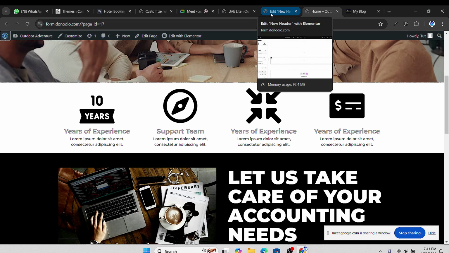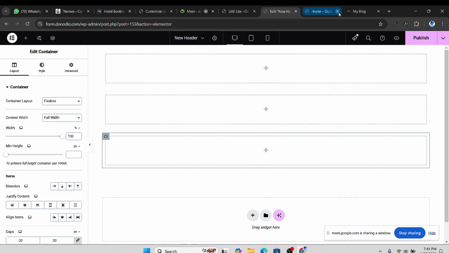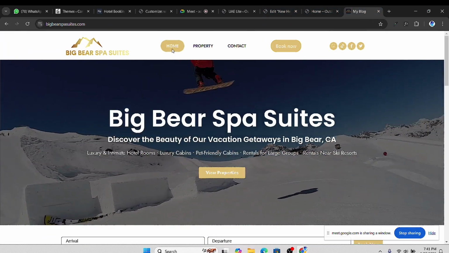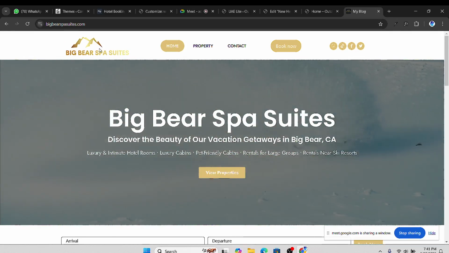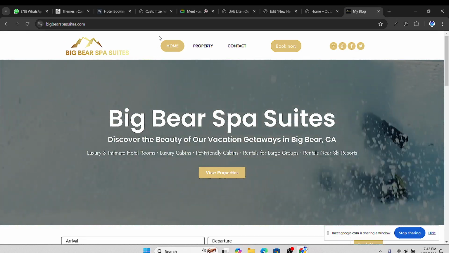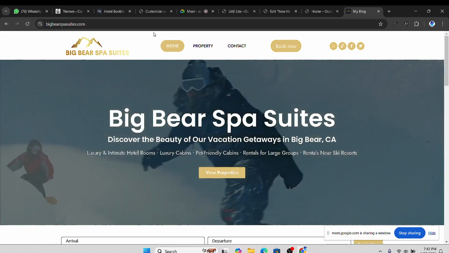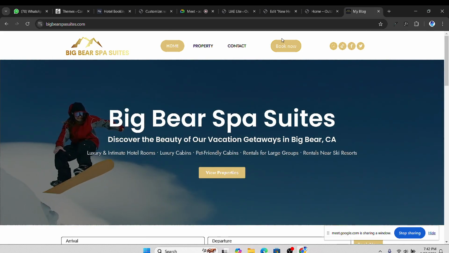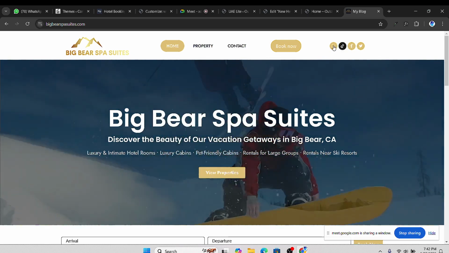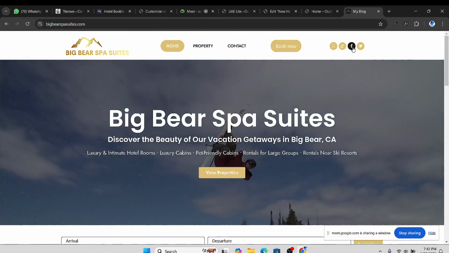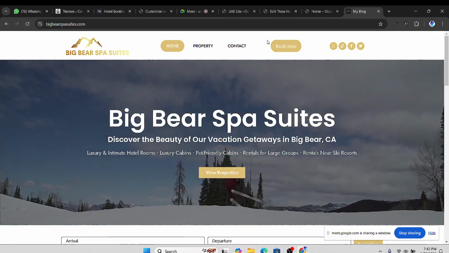Okay, so for us to make this and have 3 columns. Now this, you may not know this, but this is 3 columns. The first column, we have the logo inside. The second column, we have the navigation menu inside. The third column, we have these buttons inside. You may want to put this particular book button inside here, but this client wanted it this way.